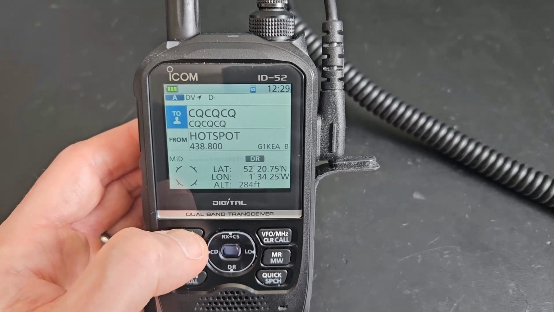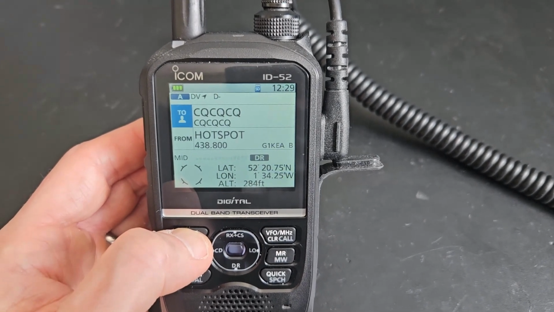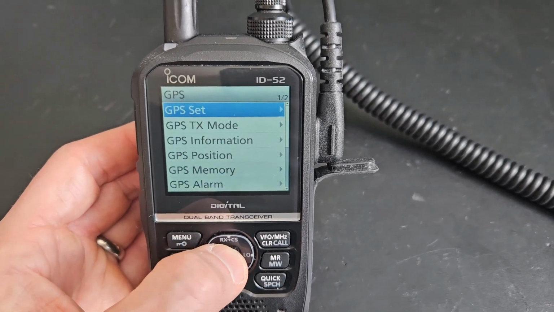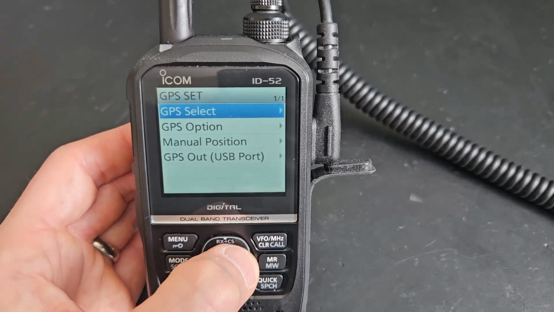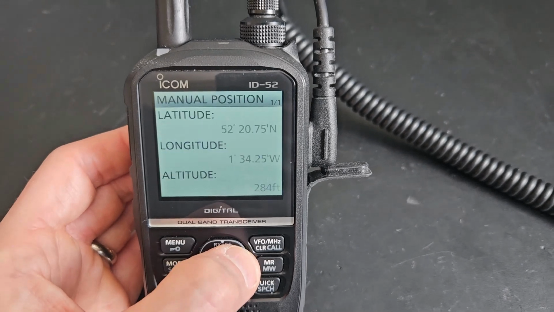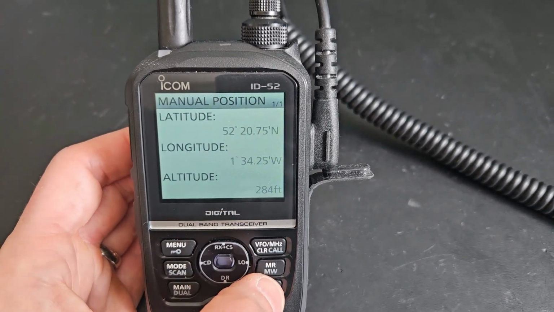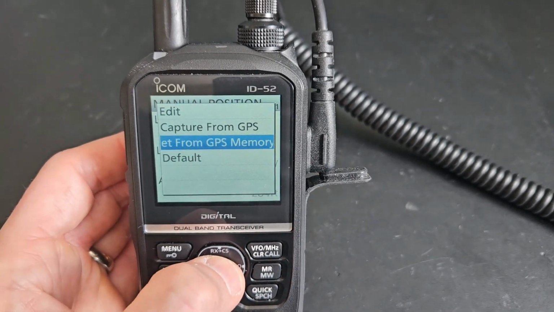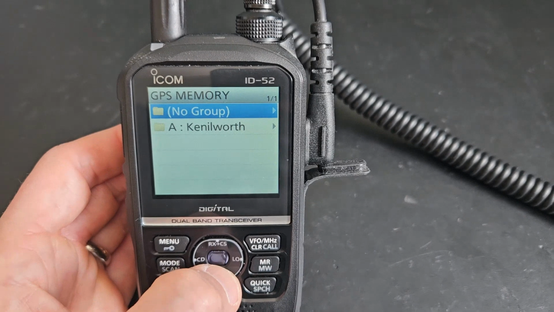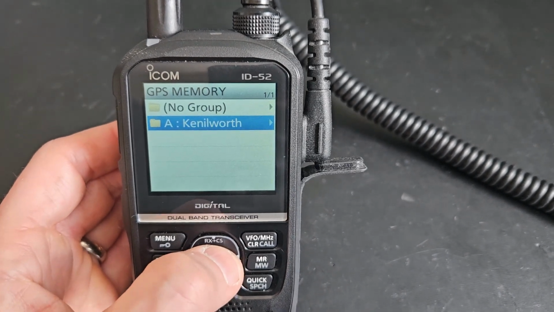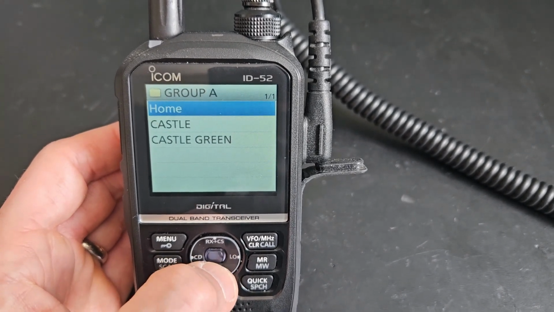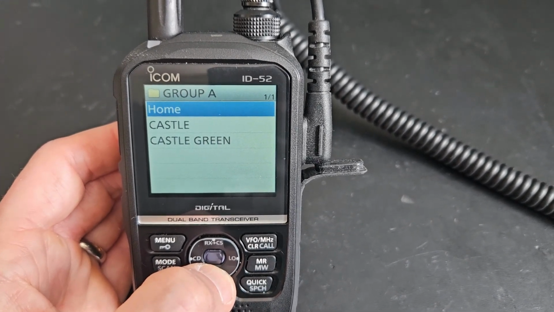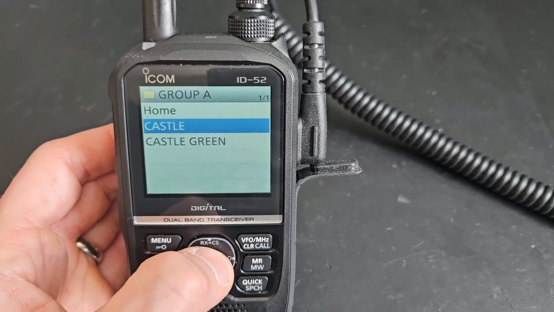If you wanted to select somewhere local, a place of interest, if you don't want to use your actual home location, go in GPS, set, manual position, set from GPS memory. If I go into a group I've already created, I have got one for home, again if I want to save battery power, or I can select the local castle.